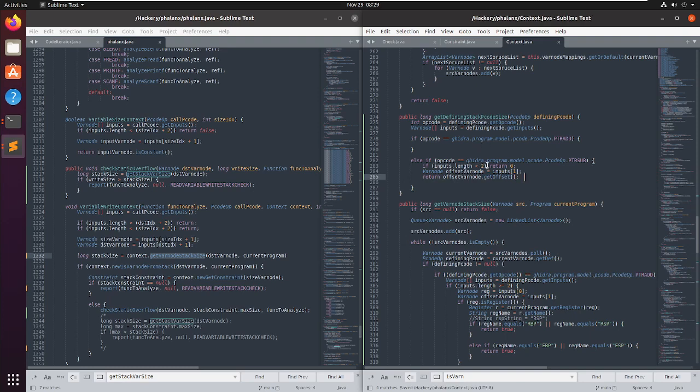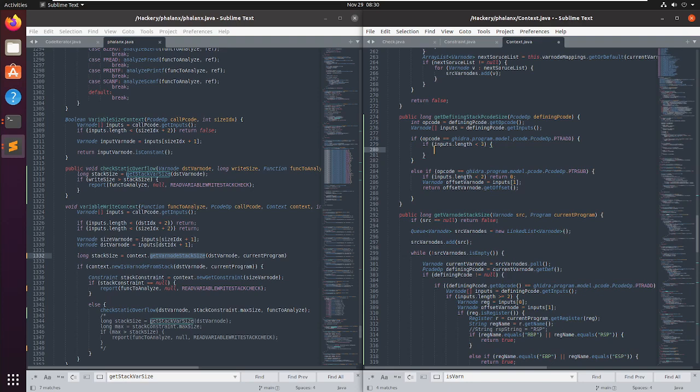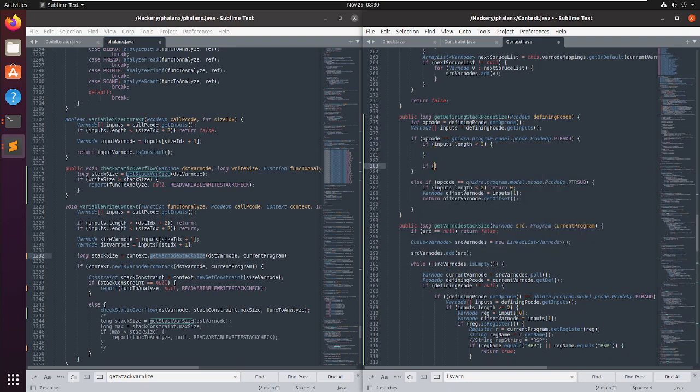And for here, I'm first going to do a check for if it is less than the array inputs length. The reason I'm having both of these is that I can imagine a scenario where I get a pointer add P code op with either 3 or 2 input arguments.